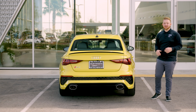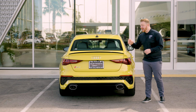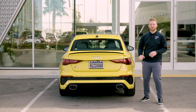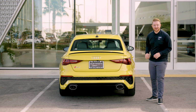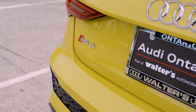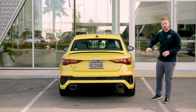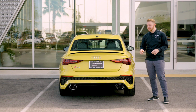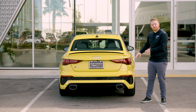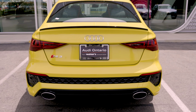Also on the RS3, we can get the blacked out emblems like every other Audi in our lineup, and you can get a carbon rear spoiler as well, giving it a more performance-esque attitude to the vehicle. We didn't just stop at the really cool headlights. You have these incredible rear tail lights with the LED lights, and it gives you sweeping motion with the turn signals and LED backup lights as well. When most people are only going to be looking at your tail lights in this vehicle, it's important to give them something good to look at.